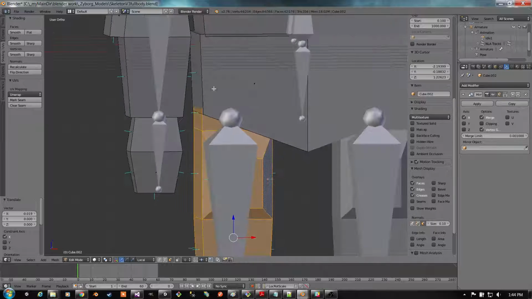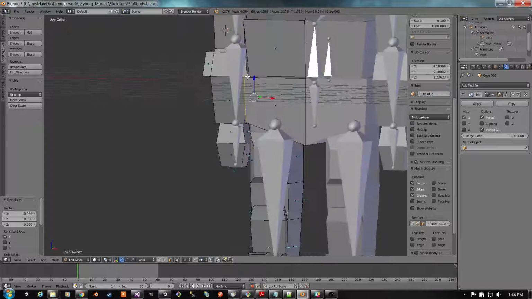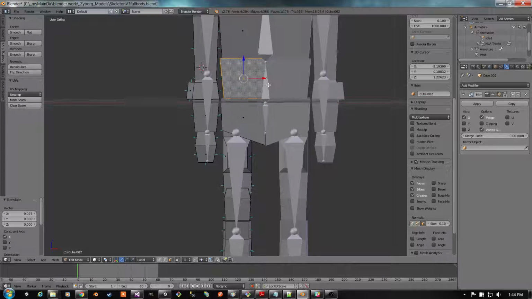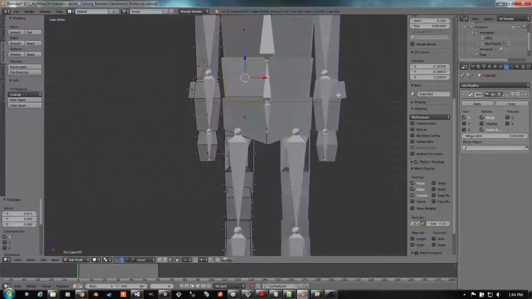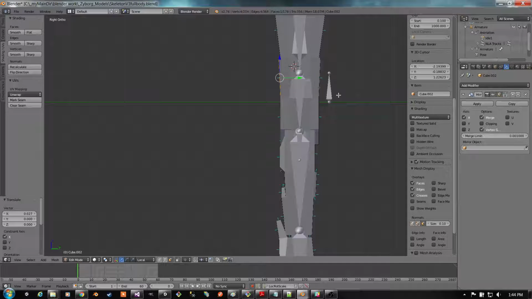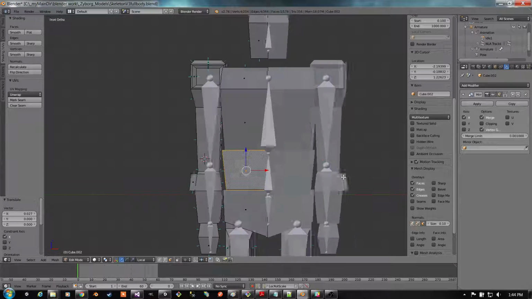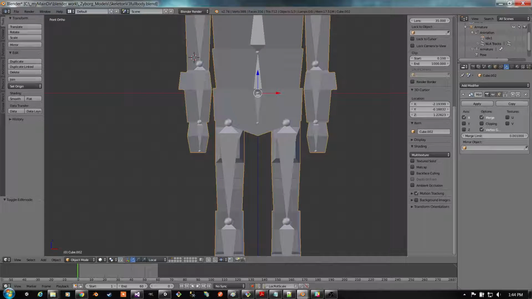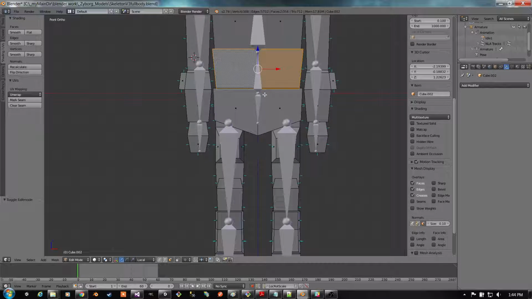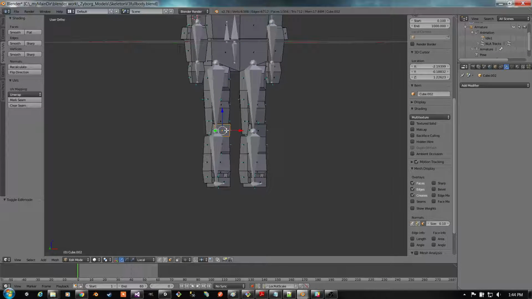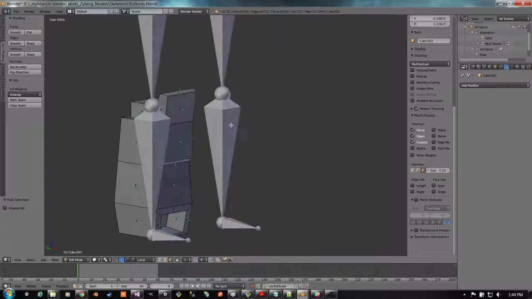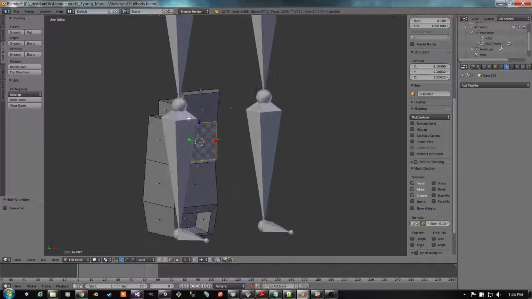Let's get this hip out some more. Okay. Now I'm done with my. Let me just make sure that everything is where it should be. Yes, yes, and yes. Okay. Now we're good to go. Apply the mirror modifier. Take the shin and hide everything else. Now get this to be an object on its own.